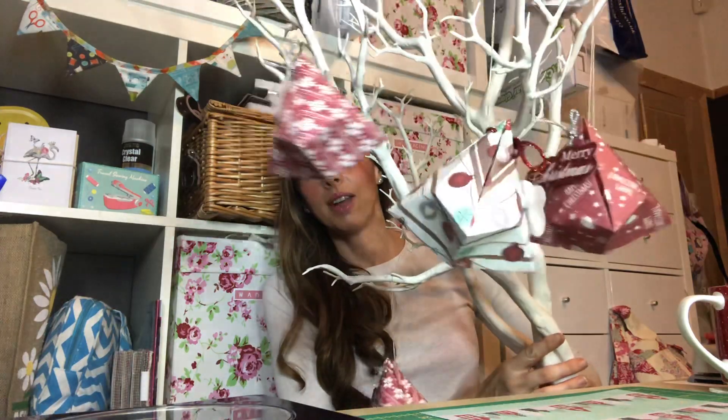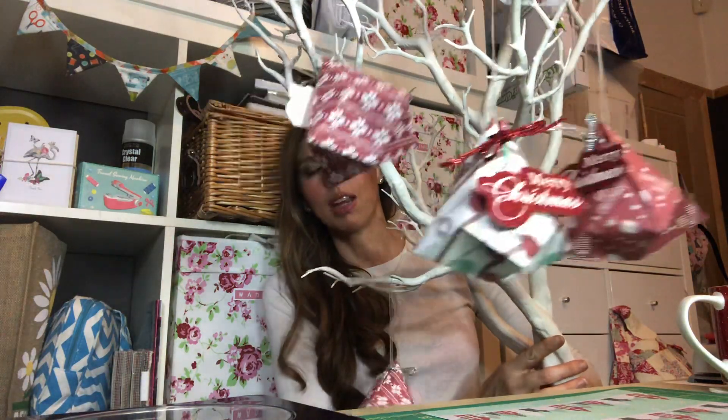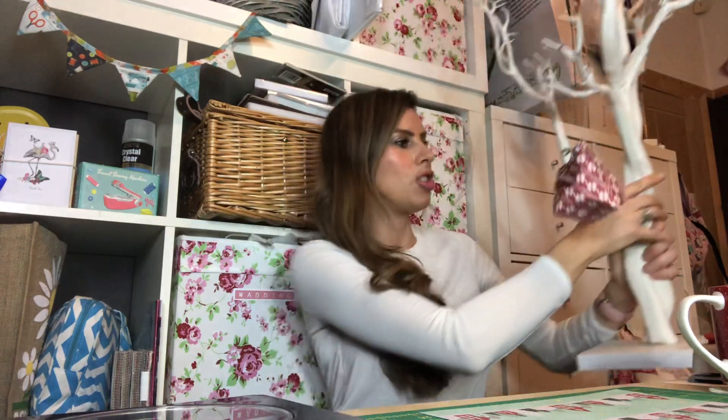If you've been following me on Instagram, you'll know what I'm going to demonstrate. I'll just grab them — these boxes. They're not the kind of thing you stand up, but they're perfect for hanging. So that's just one close up; I've got a few going on here. Obviously they swing around, so that's what I'm going to demonstrate first.